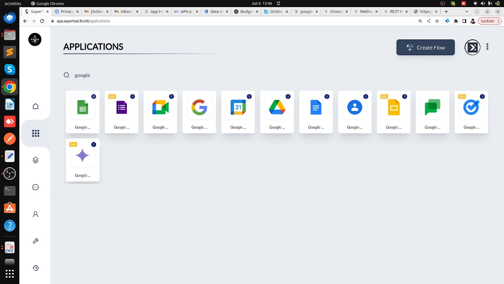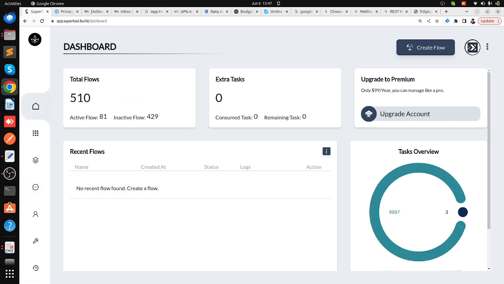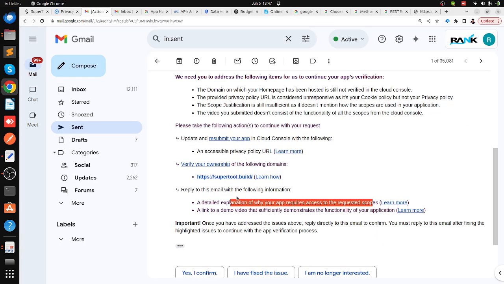So this is the base of the application, and this is our core, and other things you can see are chat flows, integrations we already have, and as usual history, all those things, along with the account profile, all of this. This is how the application works. I hope this video gives you a clear understanding of how the application works, and I have also given you the privacy policy again and the ownership details as well.